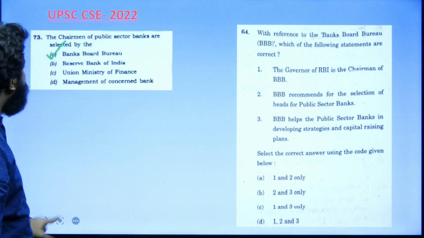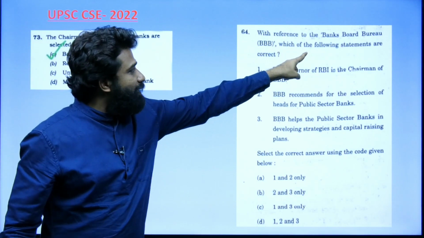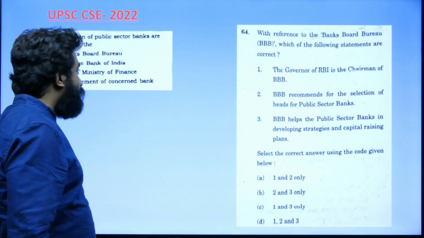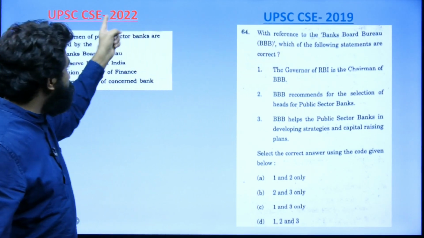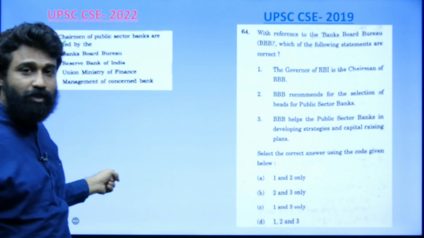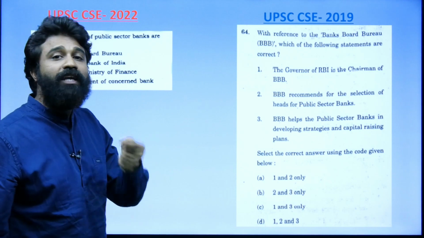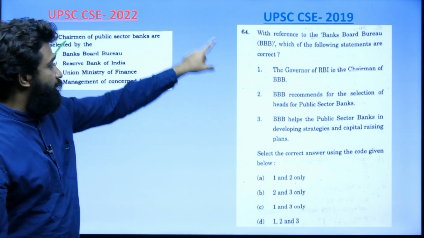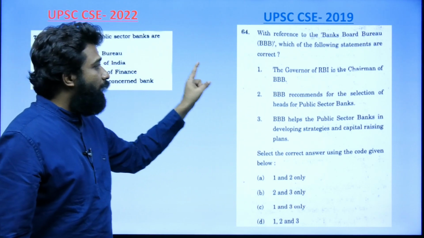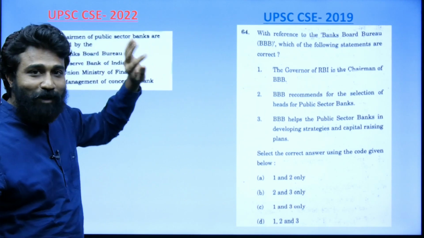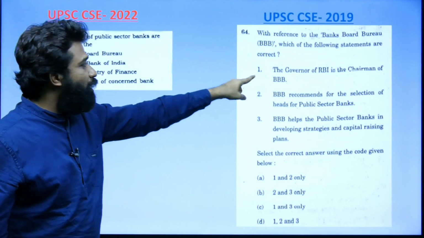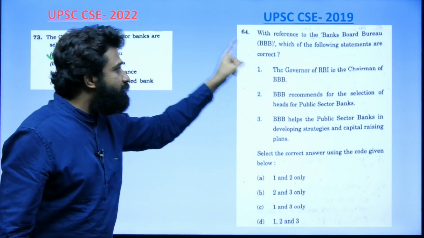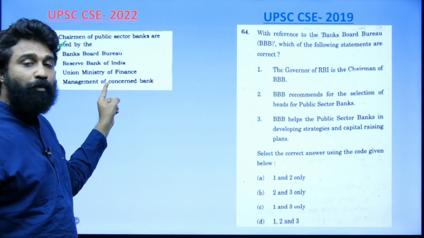See, this is the Banks Board Bureau. This was asked in the UPSC in a previous year, in 2019. I am only showing the 2022 preliminary examination questions which were asked recently, and the key is not released yet. But I am actually predicting the paper simply by showing all the previous year questions, and the question itself contains the answer for the next upcoming exam.